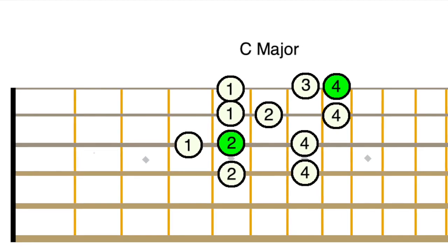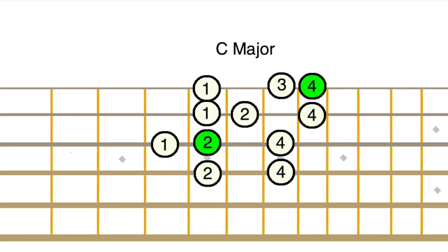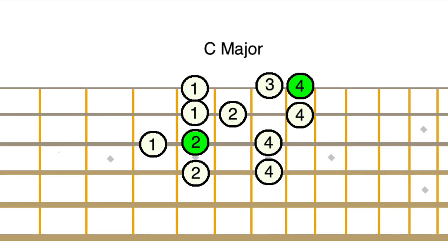So just run that up and down a couple of times just to get yourself comfortable, because that will be the majority of the work that you will do in order to learn the melody. Fantastic. Okay, so on to the song.